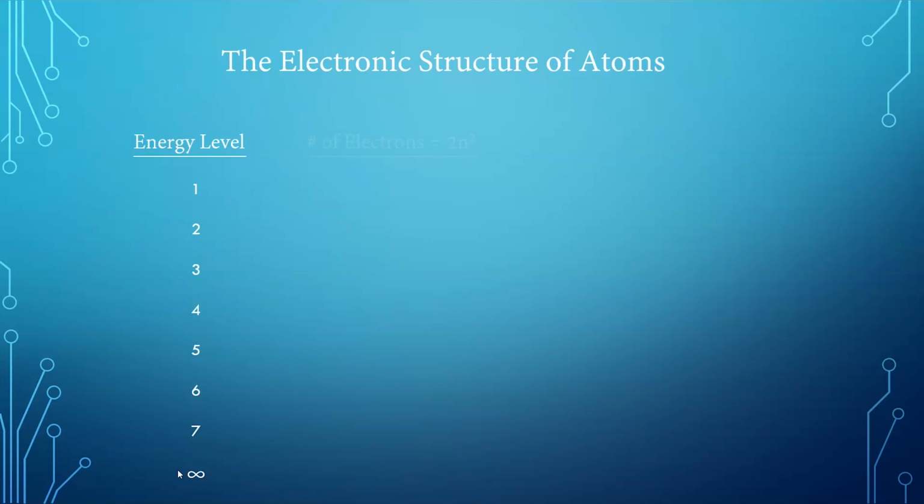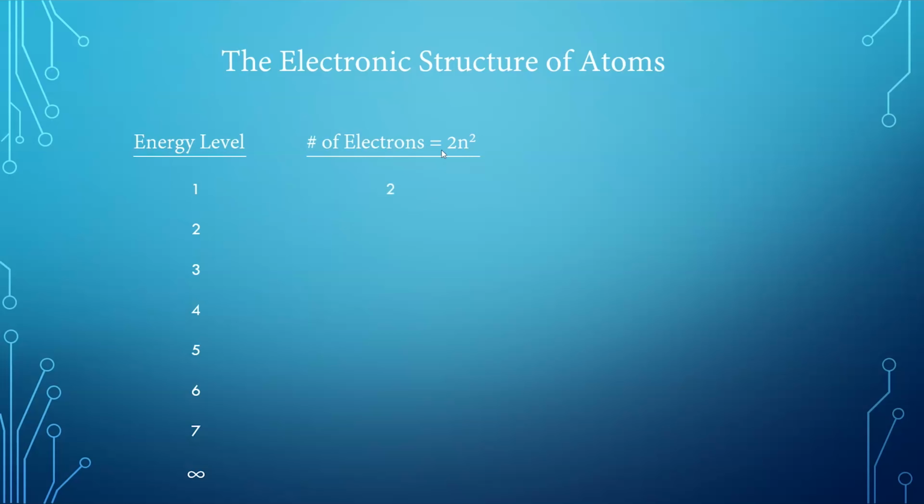The other thing that Schrödinger's equations tell us is how to determine the number of electrons that each level will hold. As you might guess, as we go out from the atom to ever larger levels, they can hold more electrons. The first level, which is close to the nucleus, isn't very large. As we go out, the levels become larger and larger. So we can calculate the number of electrons using this calculation, 2n squared, where n is just the level number.